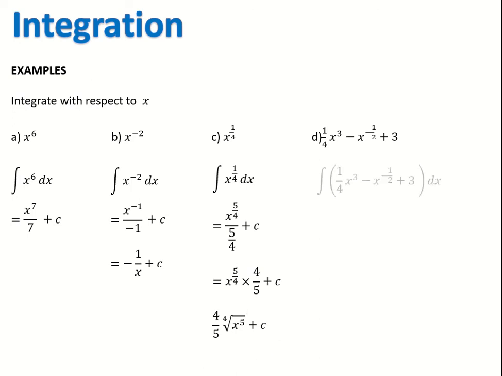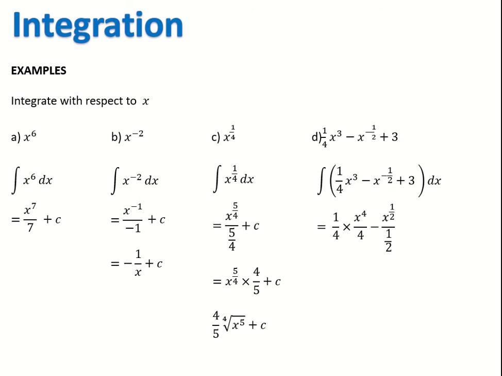Okay, so this last version, we're integrating all of this, but the idea is we can integrate each one individually. Okay, so don't worry about the combination of them all. Just focus on each individual part as one. So integrate that, integrate that, integrate that, all with respect to x. Okay, but when you're writing this, it has to be in brackets. Otherwise, it kind of implies that it's just the 3 that's with respect to x. Okay, so put it all in brackets with respect to x.